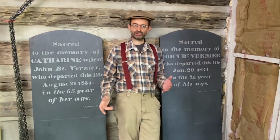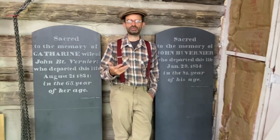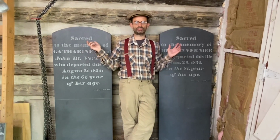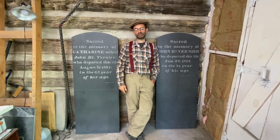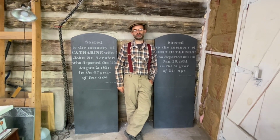And the last thing is, on average, most gravestones are meant to be read from a close proximity, so we'll say 3 feet. But these letters are so large and the contrast so great from the white of the letter to the dark of the slate that they actually almost read like a billboard. You could probably step back about 100 feet almost and still be able to read most every word on these stones.